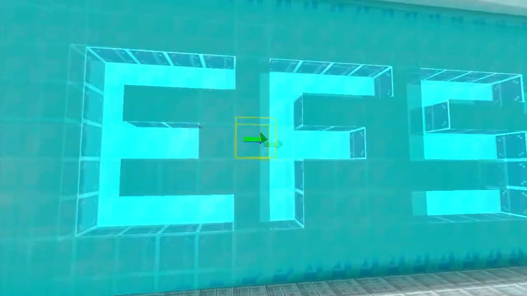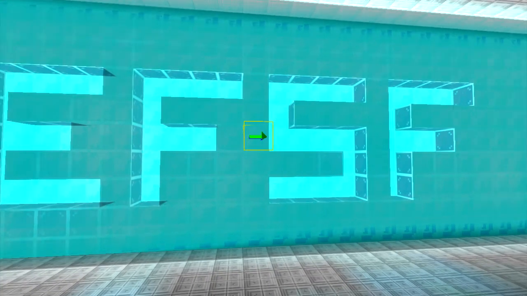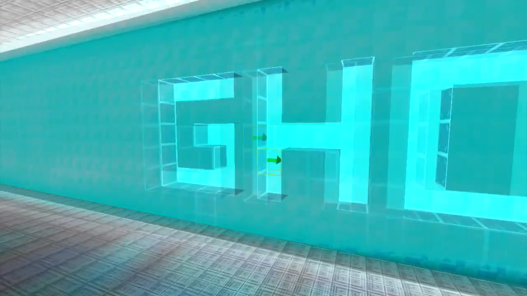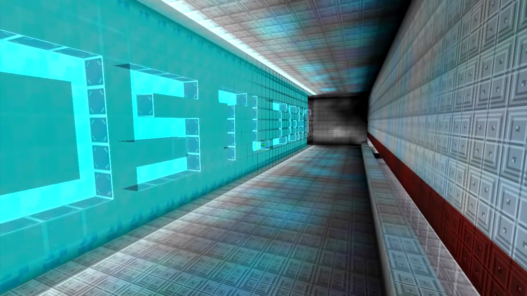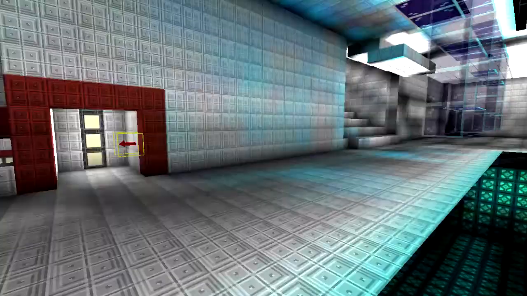So we've got the EFSF insignia here, of course. I just basically took out blocks and made some negative space to make the name of the ship right there. It's kind of hard to see. We'll go back over here really quick.